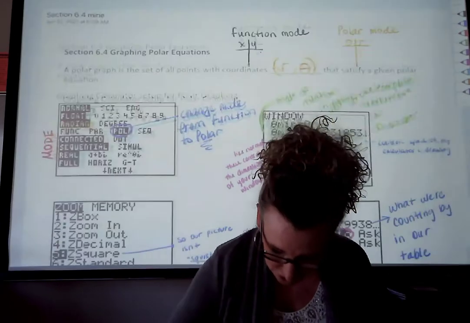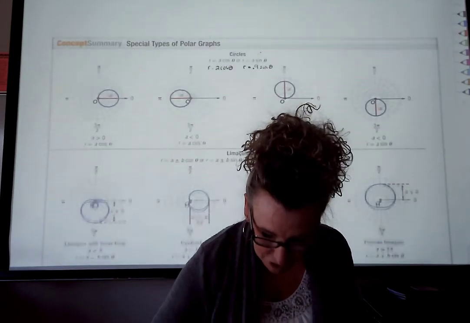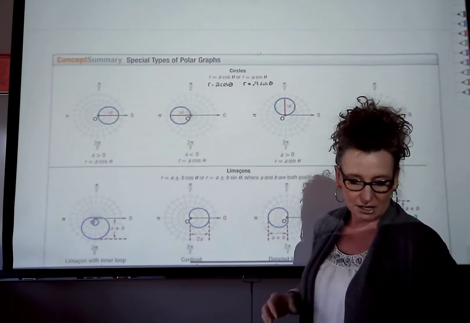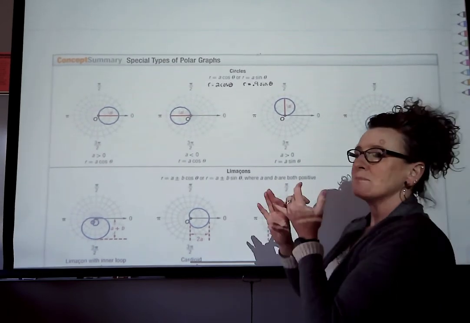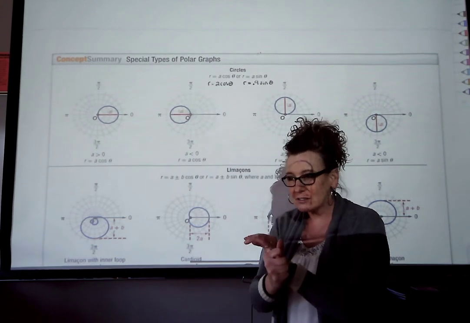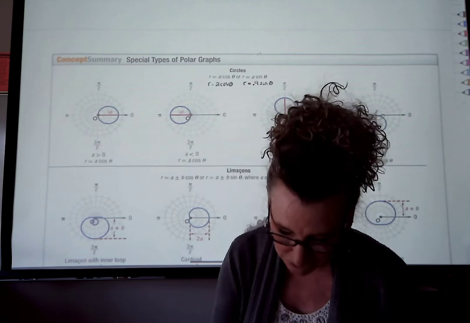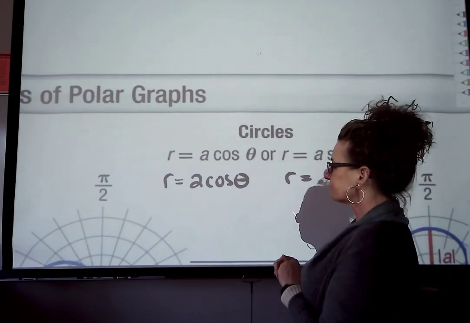Now, before we get started, I'm going to jump back to the very back page. There's a lot of information back here. Don't worry, you don't have to memorize all of it. Only very little of it do you have to memorize. But these are the types of polar equations and their corresponding graphs, like what the graphs look like. So first of all, let me show you what a polar equation looks like.